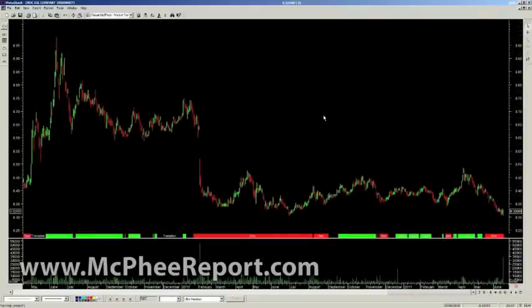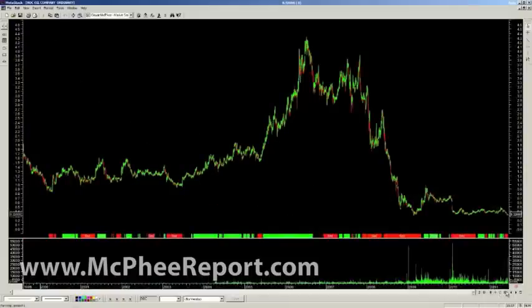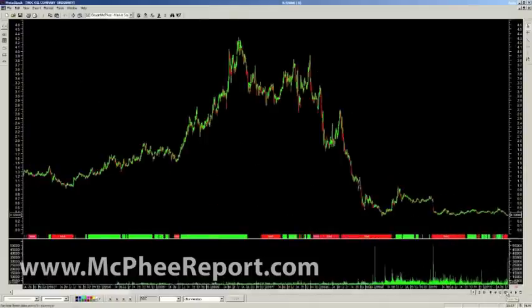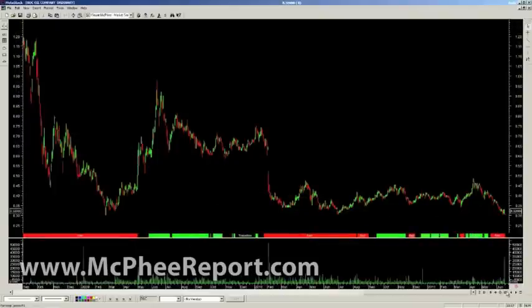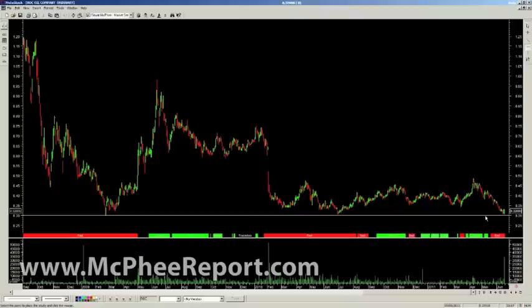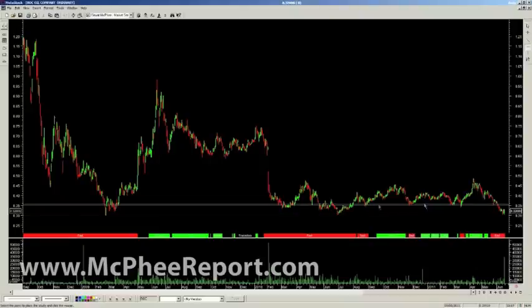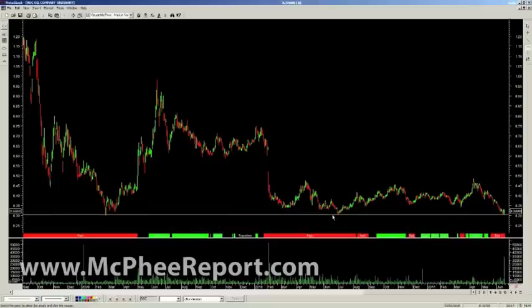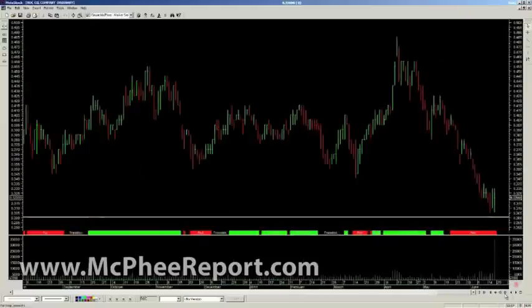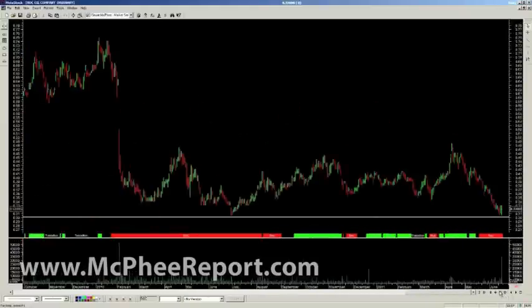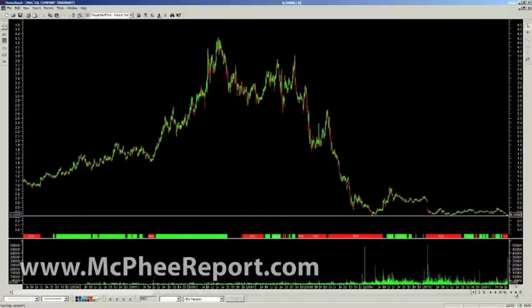Rock Oil, ASX code ROC. This is also a stock not having a great time of it. We're trading at sort of all-time lows here, finding a lot of support at 30 cents. If I just draw that level through there, look how many times it's found significant support. Look at the rally back up through here, bouncing off here, and we're right on that 30 cents level again. So that is of some significance. The fact that if it does break through there, then that's not looking great at all.